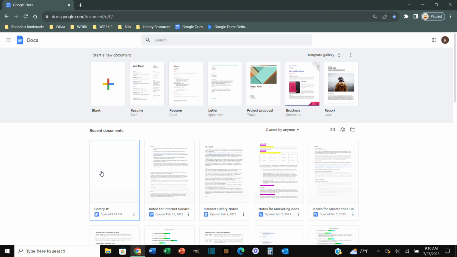Now, this is different than Microsoft Word, because when you use Word, you are actually saving your document to your physical computer most of the time. Some people use cloud storage like OneDrive as well. But for the most part, you're saving it to your actual computer. You are not doing that here, though. You are saving this to the cloud pretty much, or actually just the online storage. So it's not taking up any room on your computer, and it's accessible anywhere in the world as long as you know your email and password.